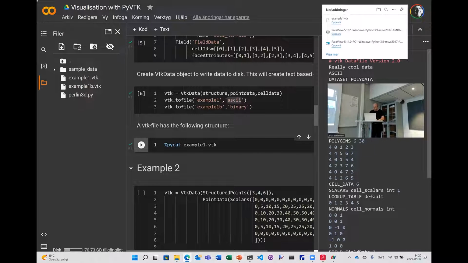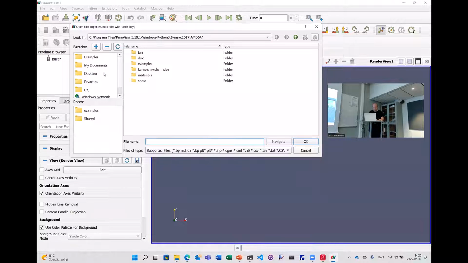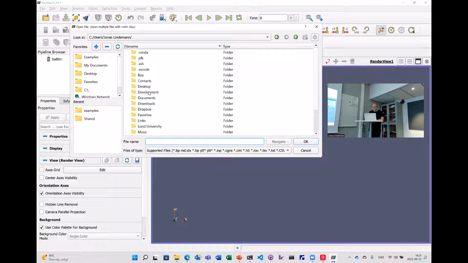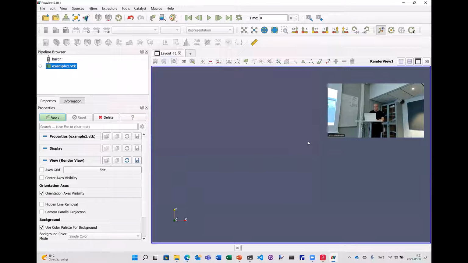and it's a downloaded file, so I go back to ParaView here, open. You can see I have example1.vtk. I open this one here.